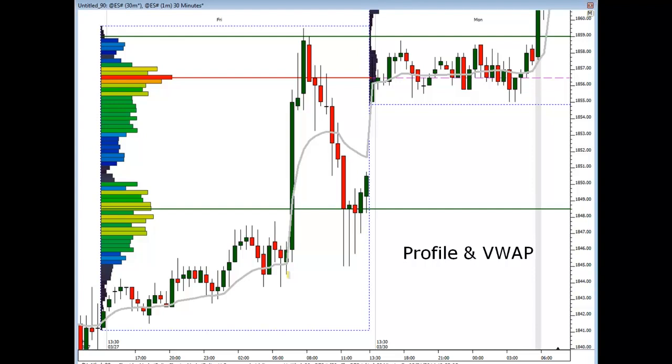Okay, now we're going to have the VWAP meet the profile. And that will open up some very interesting opportunities and lots of strategies. I will share some of them with you. They will all revolve around the same concepts that we've been discussing and talking about, except now we will have some profile parameters to add to the discussion. And then we will also take a look at the versatility of the VWAP itself.